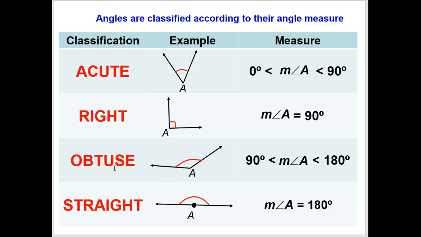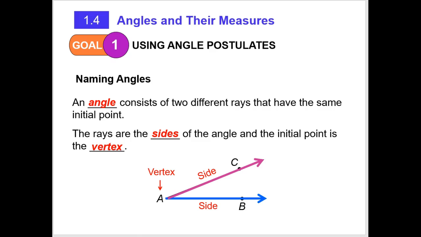An obtuse angle is one that's open, and it's between 90 and 180. So 180 is just a straight line, so it's not fully straight like a straight angle, aka a line, but it's bigger than 90. So a little bit open, halfway open, a lot of it open, all the way open. And the measure of angle A in that case is 180 degrees.